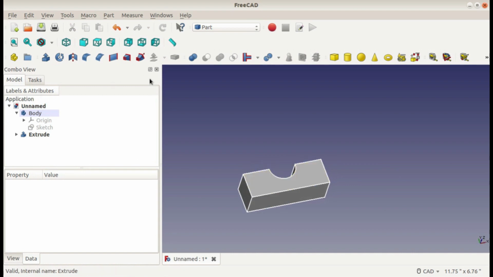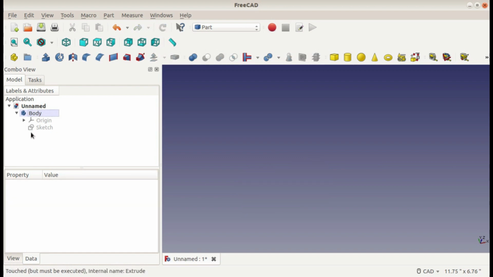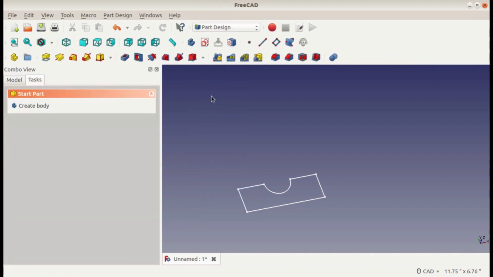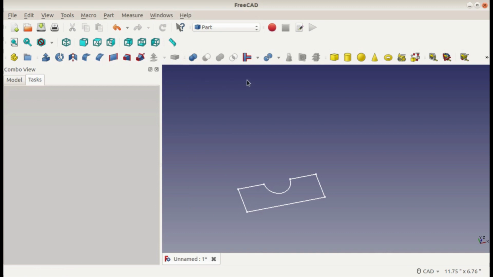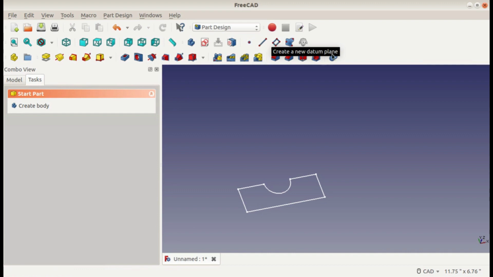So if you can do the same thing with both workbenches, why is that? The reason is, if you look at the Part Design workbench, most of the things here are for creating 3D objects or removing them out of sketches, so turning two-dimensional into three-dimensional. The Part workbench is a little bit different. A lot of the tools are used for already existing three-dimensional parts, so you can't start with a sketch with some of these, although a lot of these you can. So that's the difference between Part and Part Design. This is mostly used for editing already three-dimensional parts, and this is used for creating three-dimensional parts, although you can kind of do both on both.